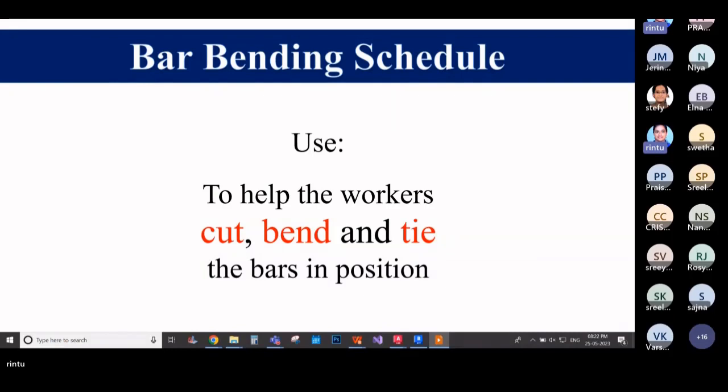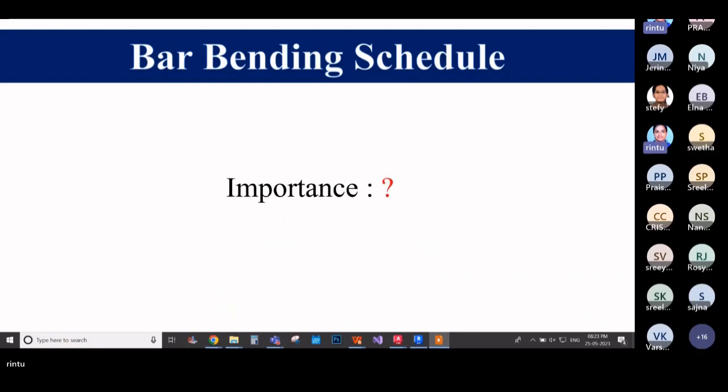When you come to the design side, as I said earlier, detecting clashes and seeing how the rebar cage looks are other factors, but not the main or important factor. The main factor is that whatever is designed should be implemented accurately so that the structure stands intact. So there are 3 steps: cutting, bending, and tying. Now, the importance of the bar bending schedule, we have already discussed this part.